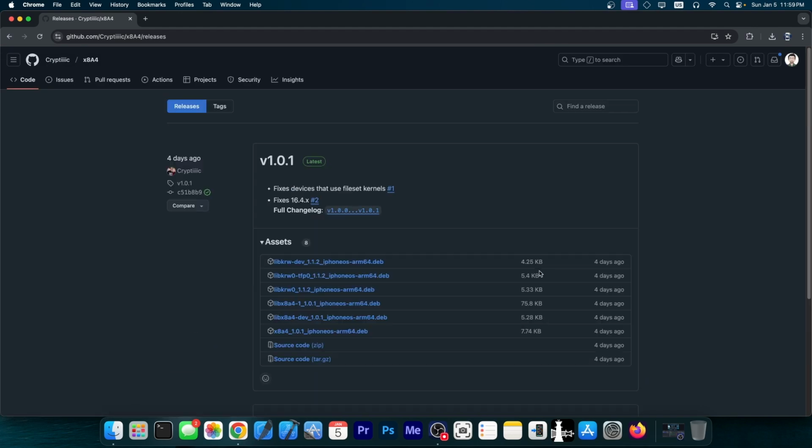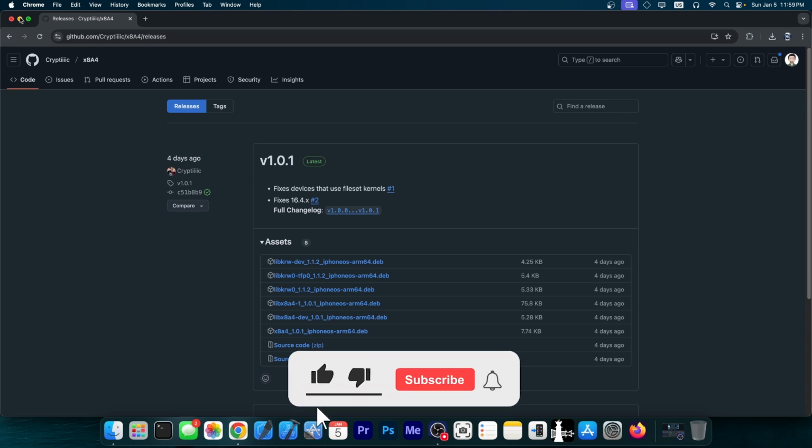It's an all-in-one tool, not exactly geared towards beginners. It's more for experimentation and for trying. And of course, if you have saved SHSH blobs, you can try to mess around with this tool. The latest version, version 1.0.1, was updated 4 days ago, fixes a couple of things, and is now available here on GitHub as open source.